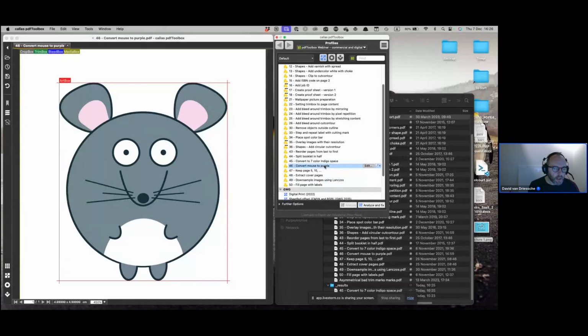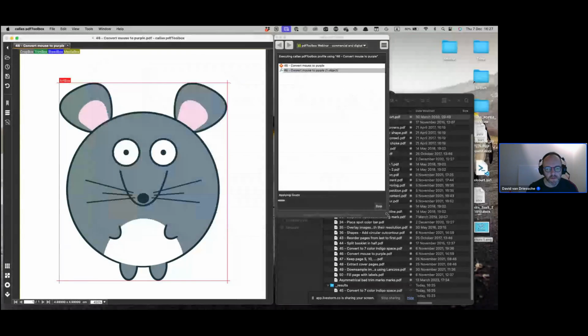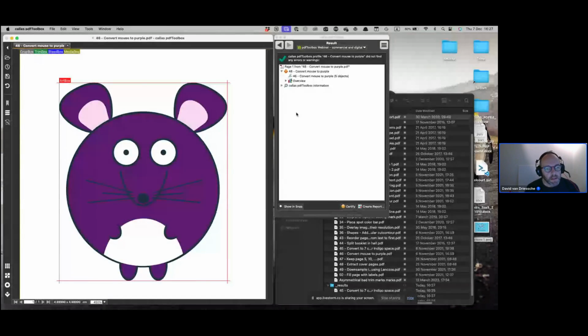And so in order to do so, all of the functionality that you find in the product is really geared towards making document-wide changes. And you saw a nice example before. It took a CMYK document and it converted the whole document to a 7-color space. That's a document-wide change. Let me run this while I'm talking. And so store in results again. There. And what you can see is that what I'm doing here is not a document-wide change. I've just taken a very gray mouse and I've changed it to a much nicer but very bright purple mouse.